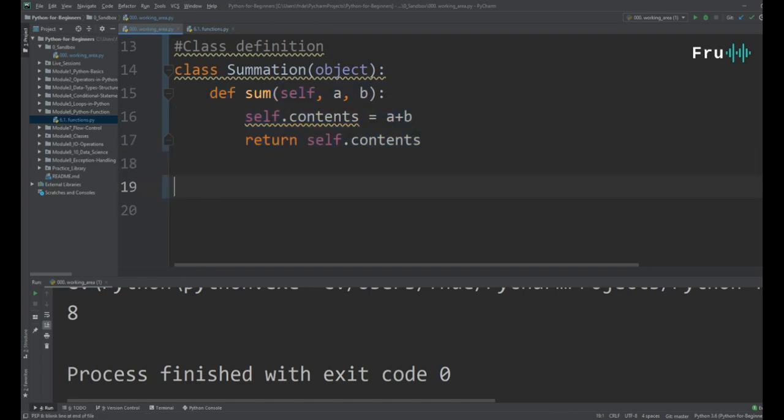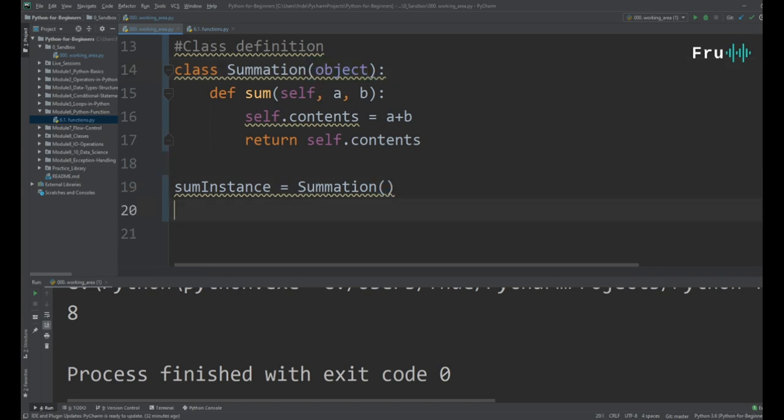Now I can go ahead and instantiate this class to say sum_instance equals, and that's just a variable name, equals summation, right? So I'm simply instantiating this class, and there's no argument going in there, so the class doesn't take an argument, so it's just summation.